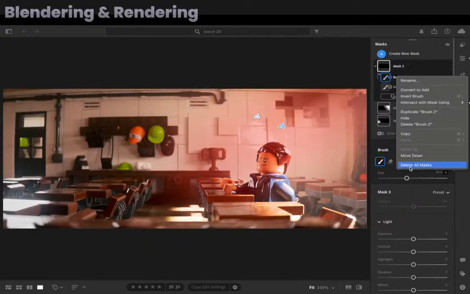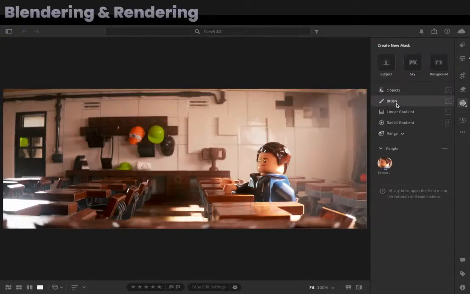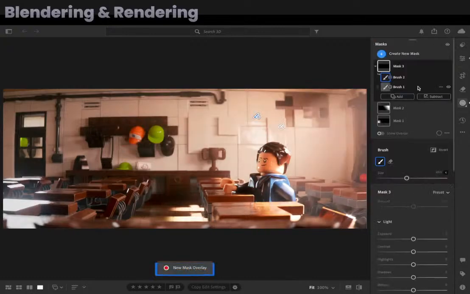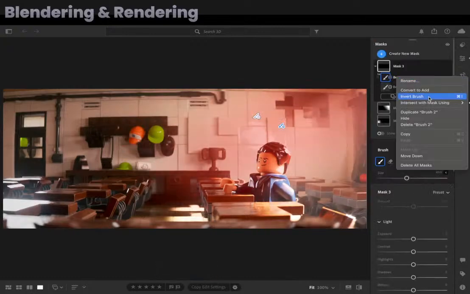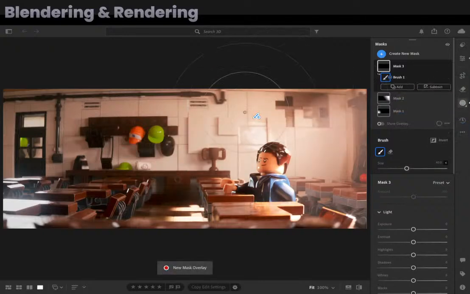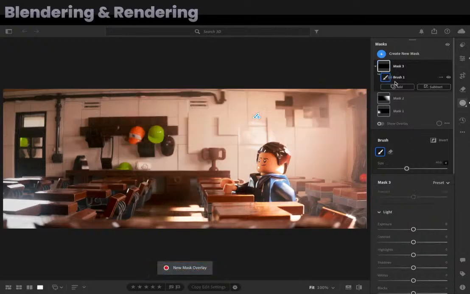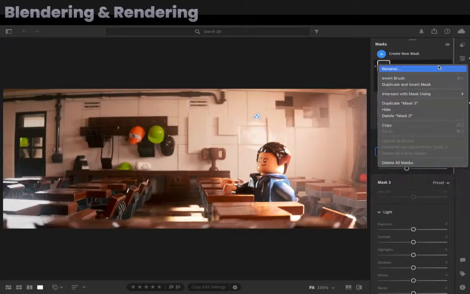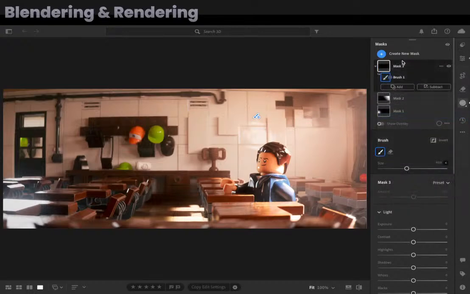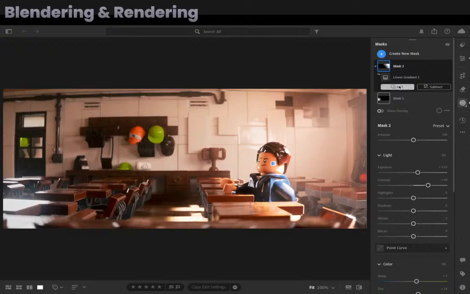Let me just delete brush 2. There we go. All right. Mask 3. Delete this mask. Do this again. Oh, no wonder. I was adding a new mask.